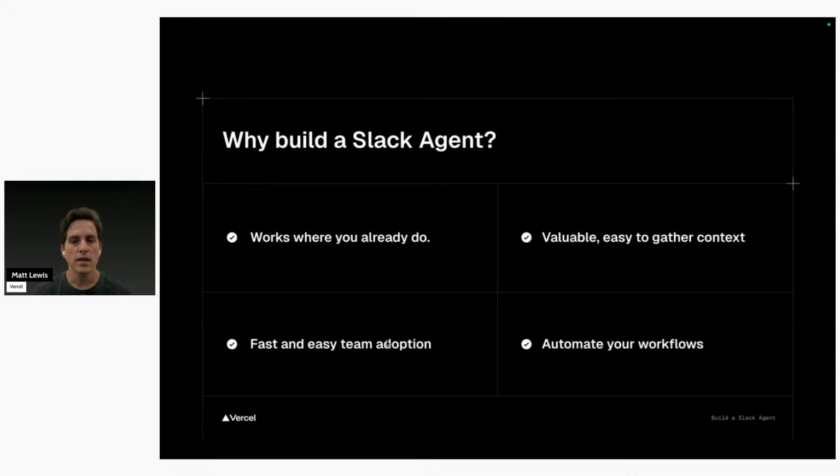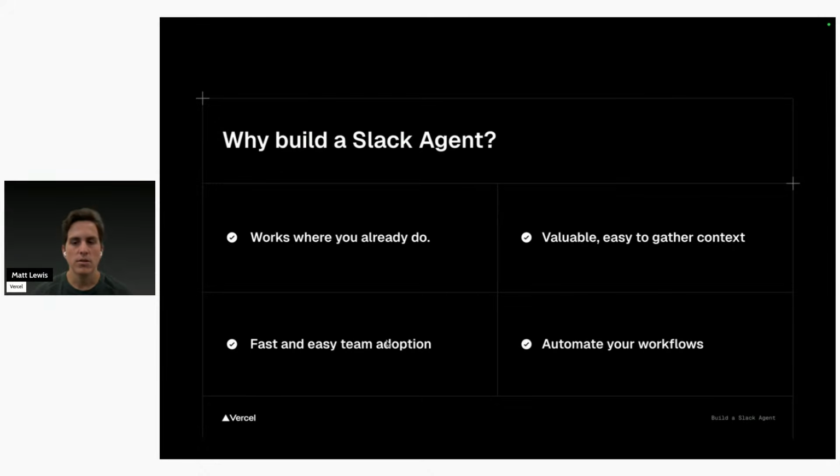And then finally, it's a great place to really automate your workflows. And what we've learned at Vercel is it's the perfect spot for that human in the loop interaction. So not only does it allow you to kick off a workflow, but all of the outputs can then come back to Slack. And it can be a single source of truth for everything that's happening. And you really are able to finish the swing on what you're building. So it helps automate the input, and then all of the output can also come back. And you get that great loop of information when building this type of software.